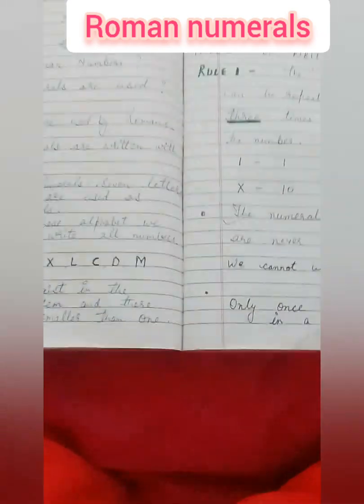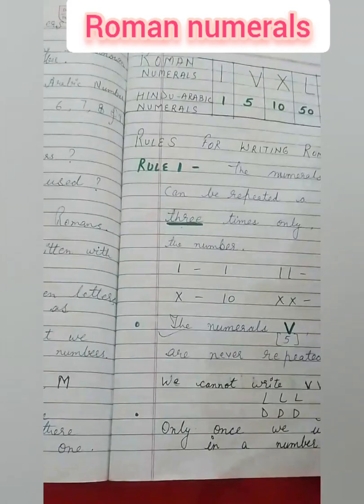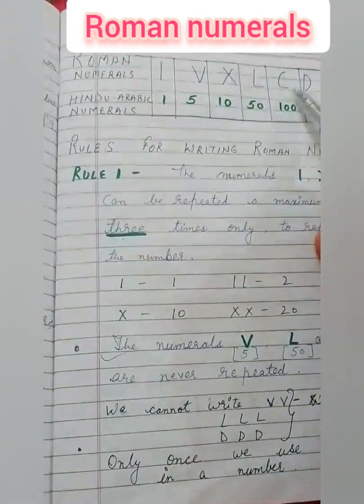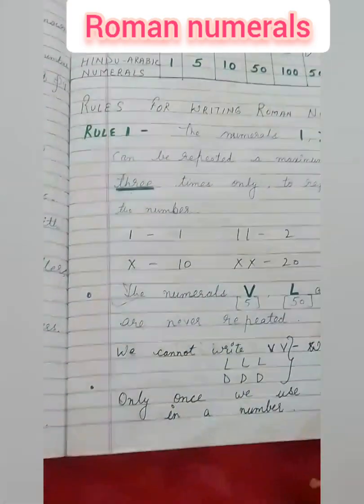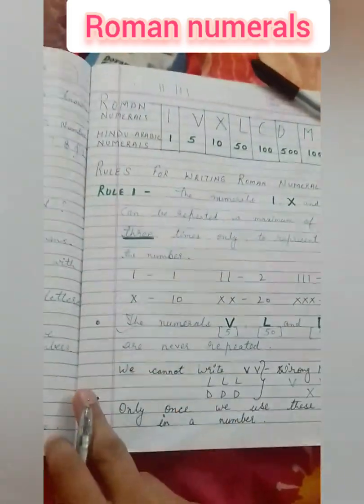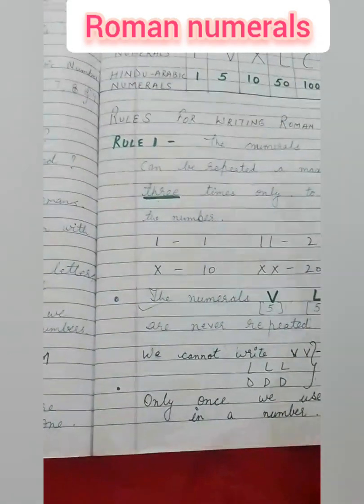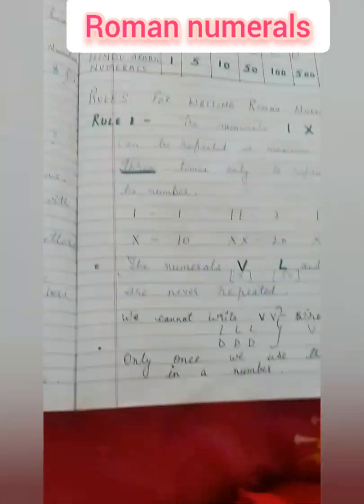जब हमें कोई number लिखना है, suppose we have to write 50, then we have to write L only. If we have to write 100, हम 2 times L नहीं लिखेंगे. We write only C. If we want to write 100, then we write C. Not 2 times L. अगर हम 2 times L लिखेंगे, 3 times L लिखेंगे, so it becomes wrong. अगर हमें 150 लिखना है, तो हम C and L लिखेंगे.